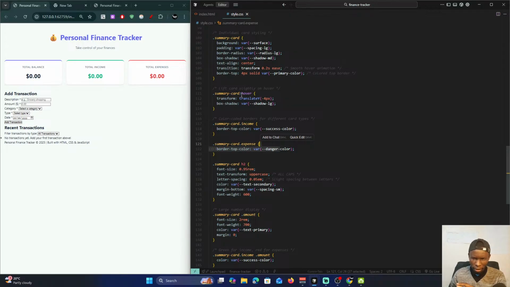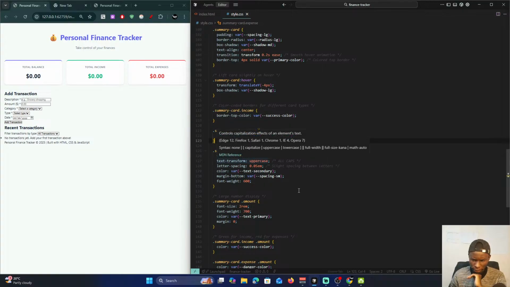Then I think this order, this is the income, expense. I think by default we're using the default color.